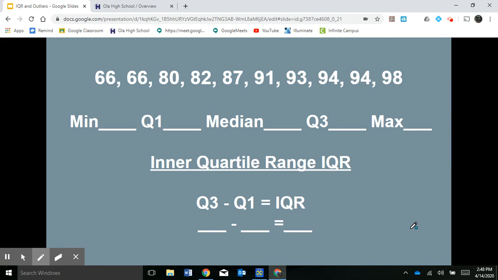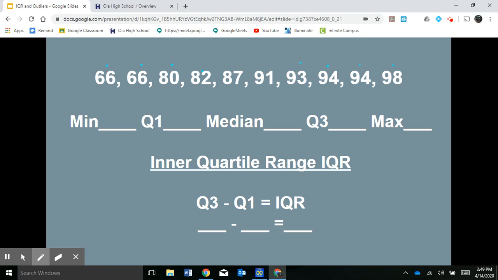First thing we're going to do, I put these all in order. The numbers are already set in order for you. So if you get a problem where the numbers aren't in order, you're going to have to do that. I just save time. I put them all in order. So here we go. First thing I'm going to do, you have to do the 5-number summary to do any of this. So I want to do the 5-number summary, work my way to the median first.